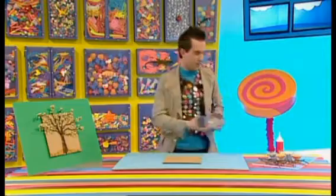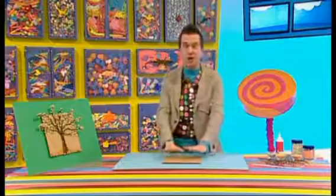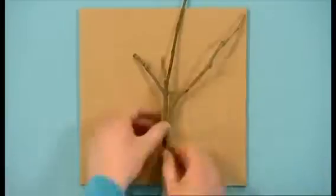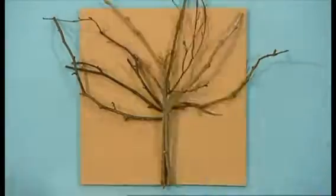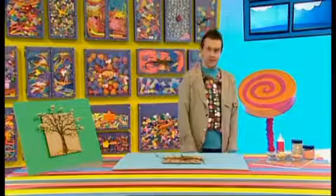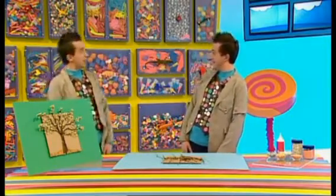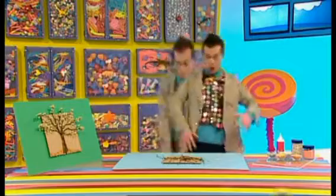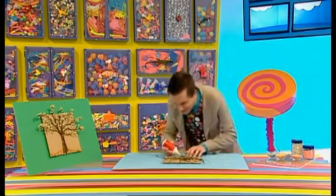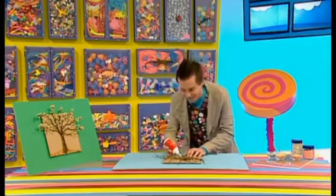Now, to make your twig picture, like this one here, arrange your twigs onto your cardboard in the shape of a tree. When you're happy with your tree... Are you happy with your tree? I'm very happy with my tree, thank you. Then stick it down with some glue. Now, stick a blob here, stick a blob there, and leave it to dry.